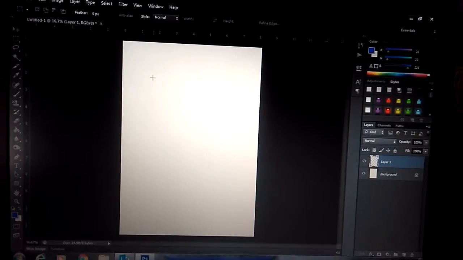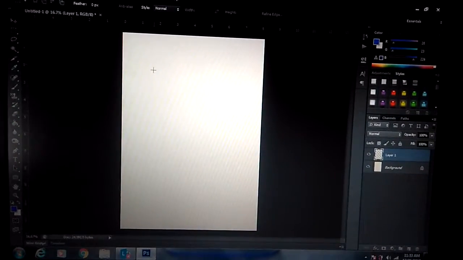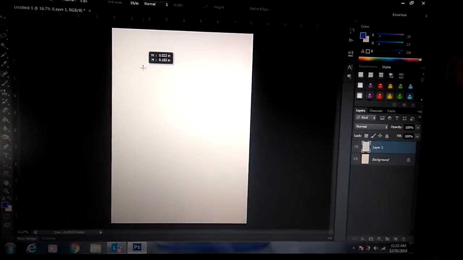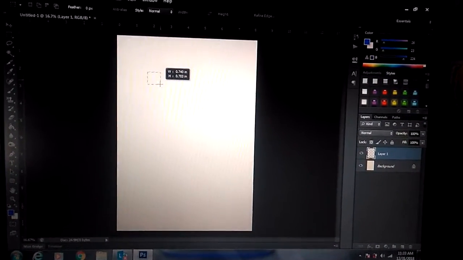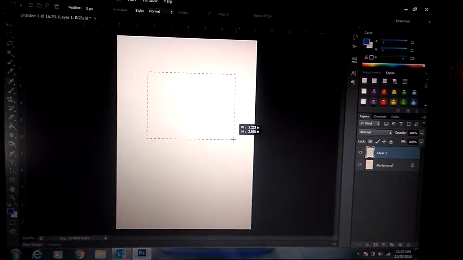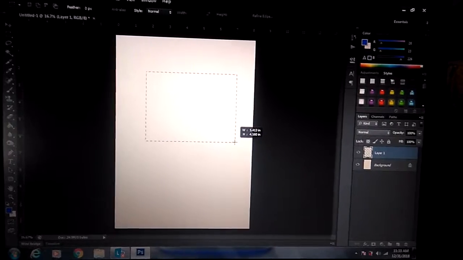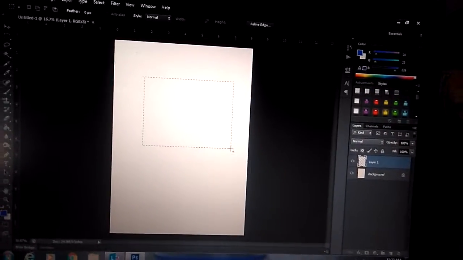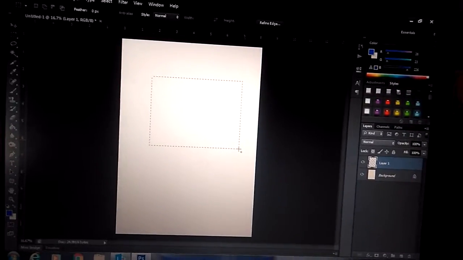Just place it anywhere you want. Then hold your mouse and just drag it. You're gonna see something like this. Any style you want, any length you want, you just drag it and then you leave it. It's gonna give you something like this. Now we'll apply color on this.